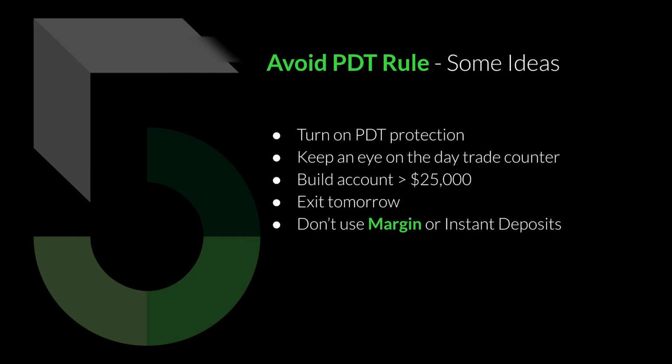And if you don't like the idea of borrowing money to trade and leveraging your trades, then obviously you wouldn't want to use margin. I do in my accounts, but if I were in the position where I wanted to really avoid this rule, I may opt not to use margin so that I would only have a cash account. With a cash account, you just have to remember that there is a settlement period, so you're going to have to wait a few days for that cash to become available to place the next trade. That does slow you down a little bit if that is a concern to you.